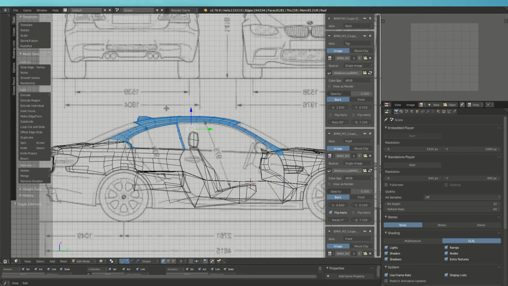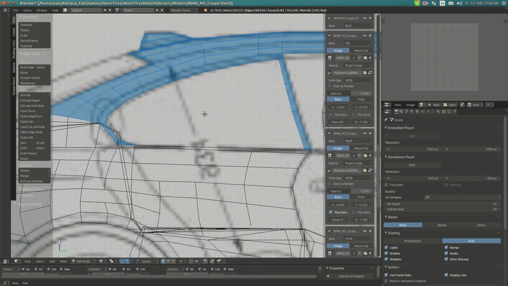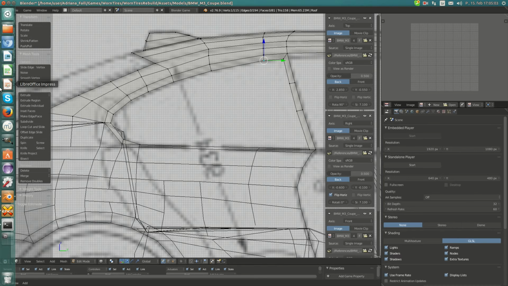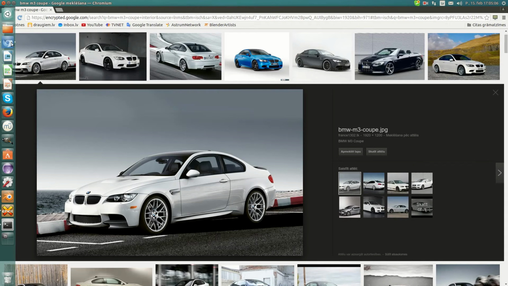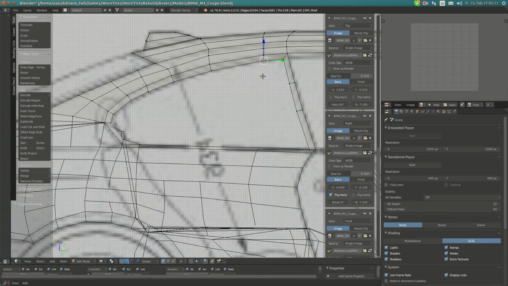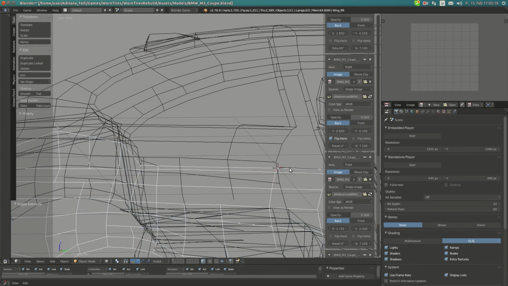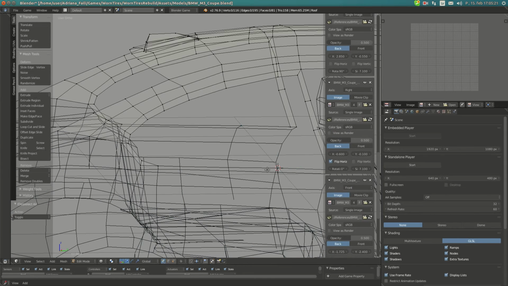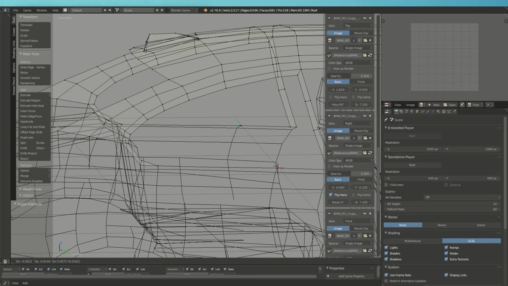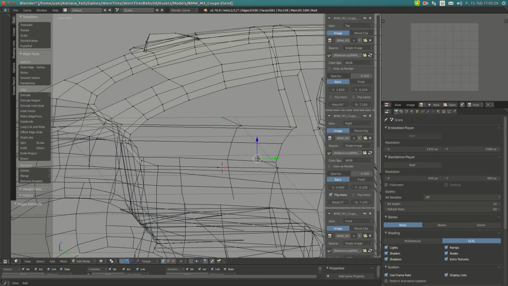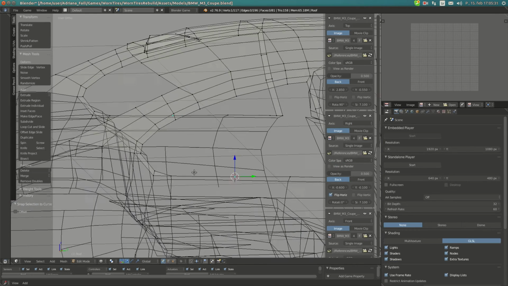Of course, one more important thing to do is to fill it. And this is not gonna be complex. In geometry, we're not gonna make that black part. Of course, we're gonna do it. I'm gonna extrude here. Move it to this point. Extrude it again. Again, move it to there.